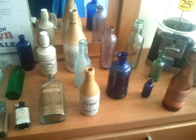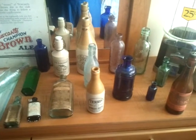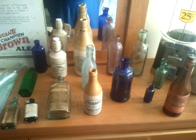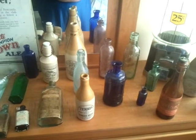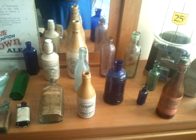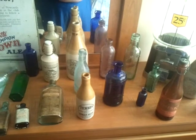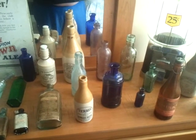So when you stand back and look at the different things that we carry, we're looking for people who are willing to build their collection. Feel free to give us a call anytime — if you see anything in the pictures that you like or want to inquire about or get any information, give us a call. We're in St. John, New Brunswick at 506-672-8739. Have a great day.